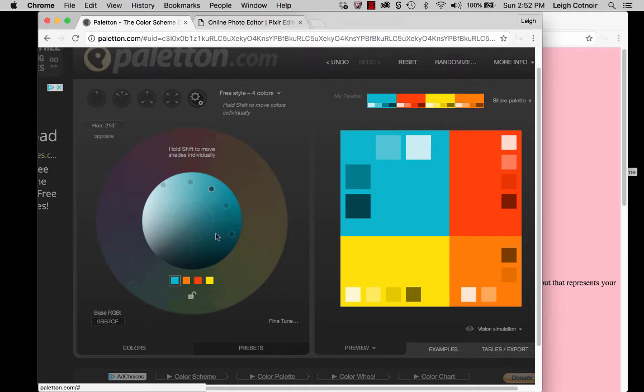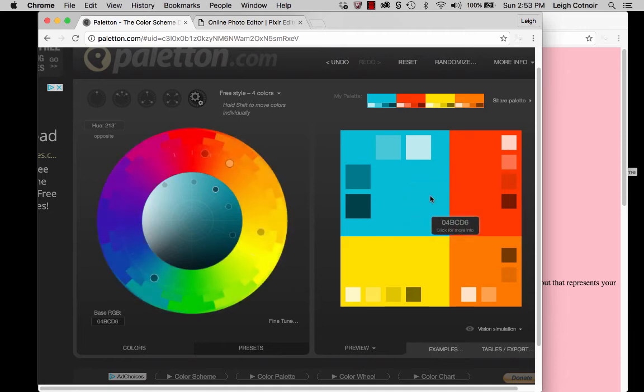I could unlock this if I wanted to change the darkness values for other different colors, right? Independently, but I can move this whole thing over a little bit. And you see it does change the blue a little, but it also is able to make some of the darker colors darker. All right, so I think that I might kind of like this as a setup, okay?